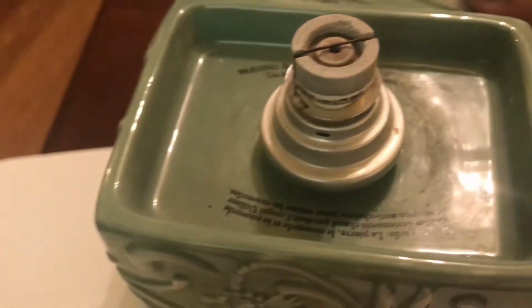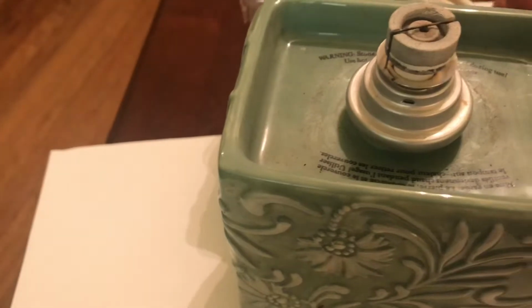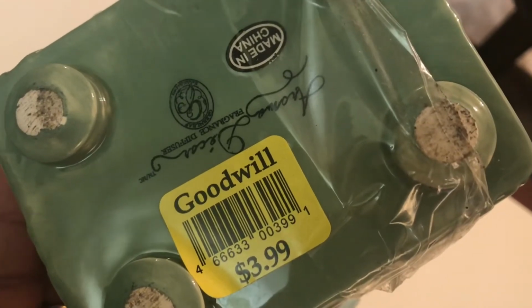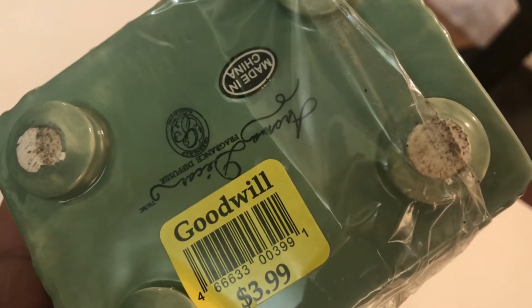When I came across this aroma decanter, I was really happy. And look at the work on this, the artwork on this. I knew I wanted to make this a part of my collection. And the price, $3.99. Not too bad for Goodwill. Now if I can only figure out how to work it.